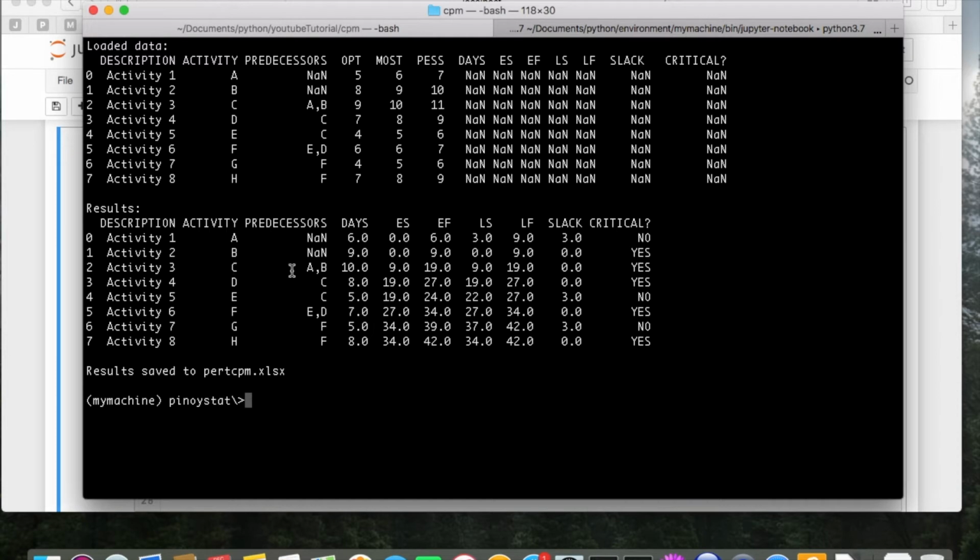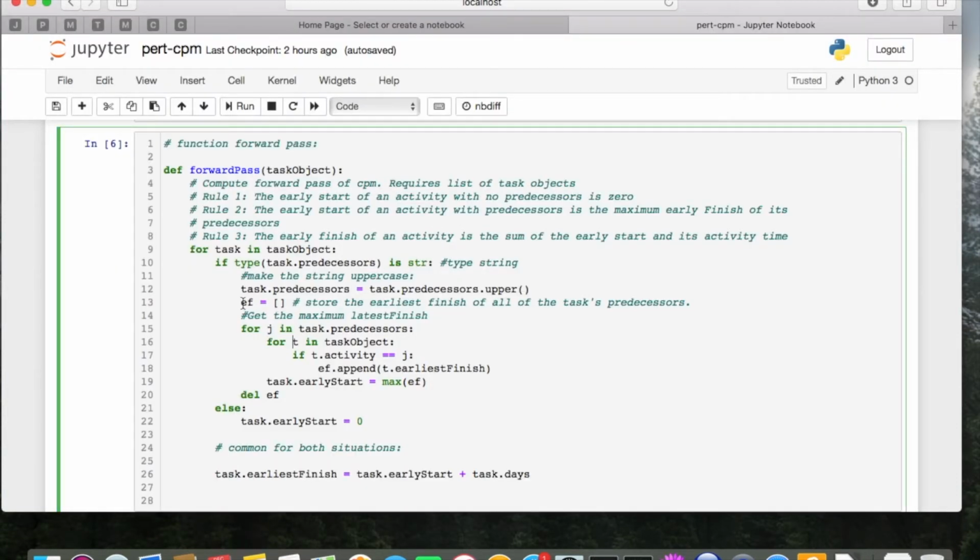It will check what the predecessor is, and the program will go to the activity, check the earliest finish, and put it in a list. Then it will take the maximum of the two in that list, and that maximum will be the early start.